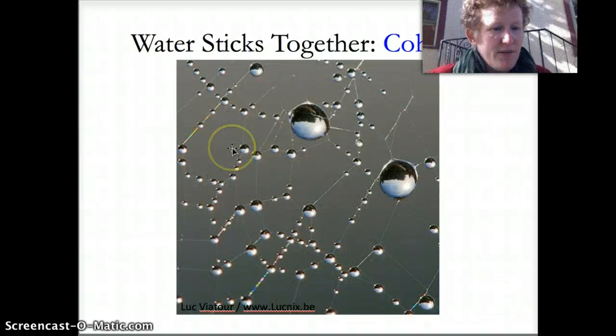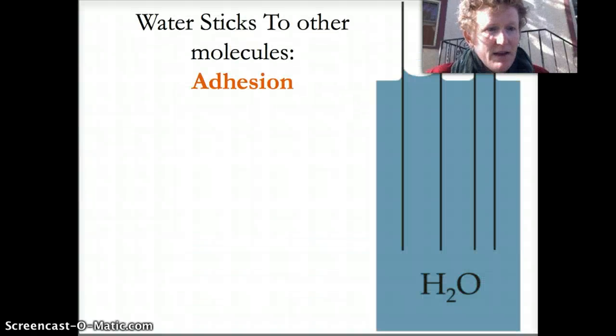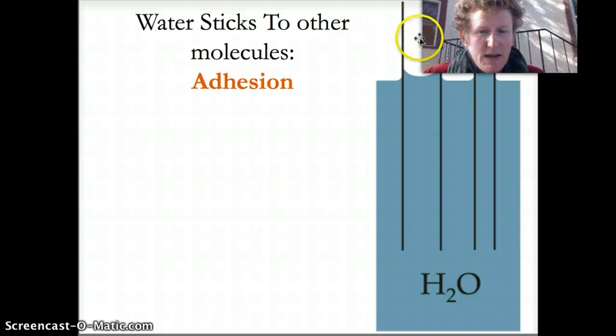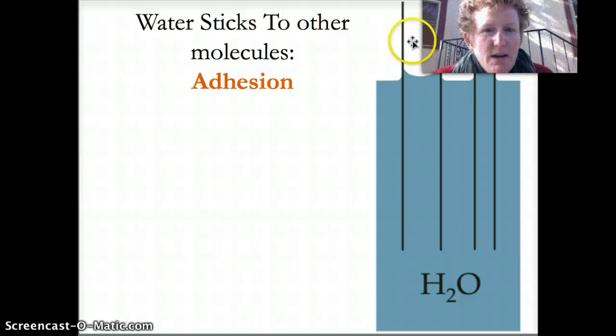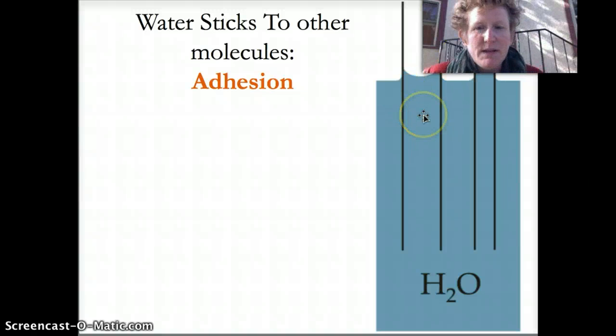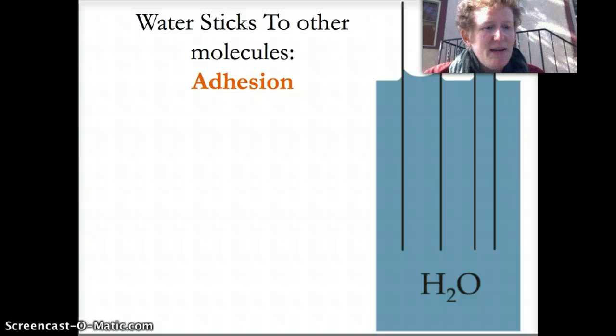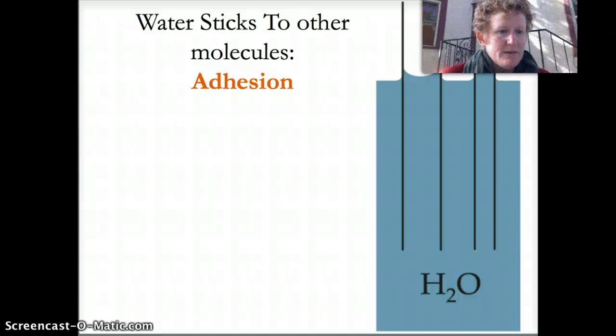Water also sticks to other things, and this is called adhesion. Adhesion is important for trees because water sticks to the inside of the little tubes in trees. And this particular aspect of adhesion, where water sticks to the inside of little tubes and is drawn up, is called the capillary effect. And that's very important to trees because water is naturally drawn up from the ground to the leaves. The tree above me here depends on adhesion to get water from the roots to the leaves.